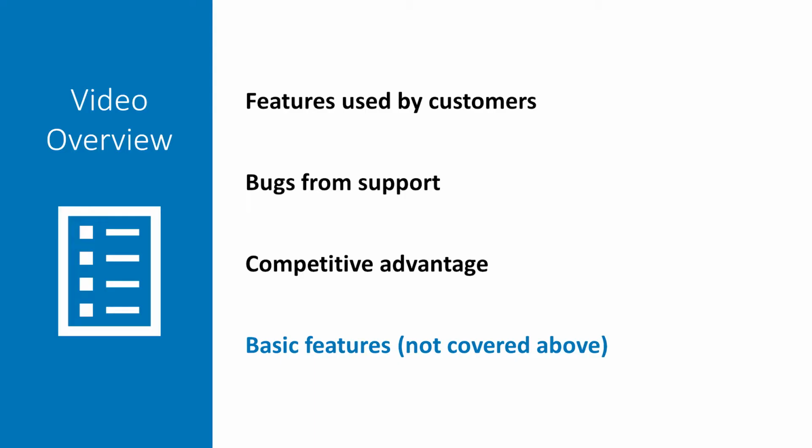So the last point would be any basic features of the application. So for instance, in our case, we'd say the selection of different mic options from within Skype for audio calls would be an important feature. So even if it did not come up in any of the above list, we should have tests around them.